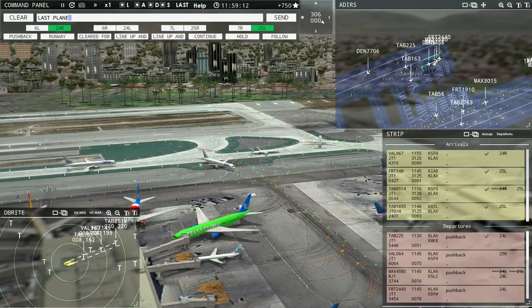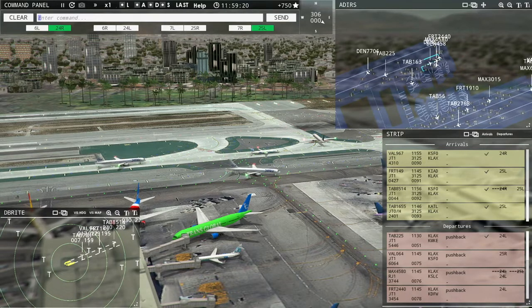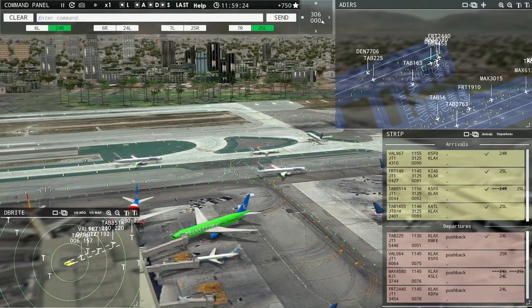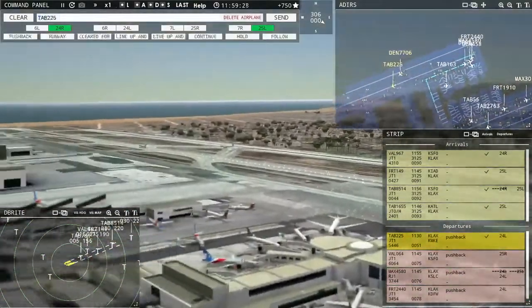Last airplane calling. Runway 24 left, line up and wait, field air 2440. You can get them to say again. Last airplane calling, say again. Runway 24 left, line up and wait, field air 2440. Oh, that's cool. I never knew that. I'll keep that in mind.